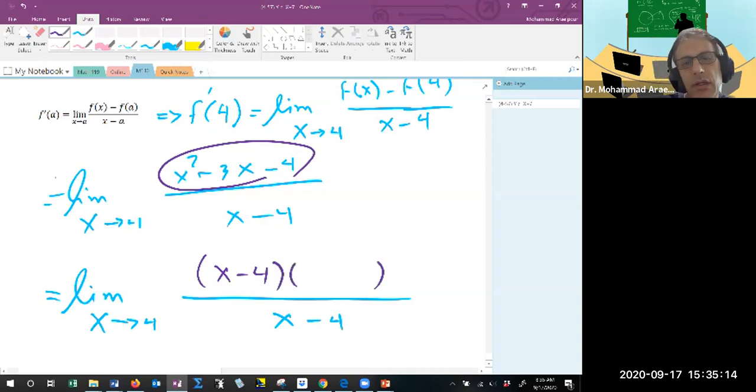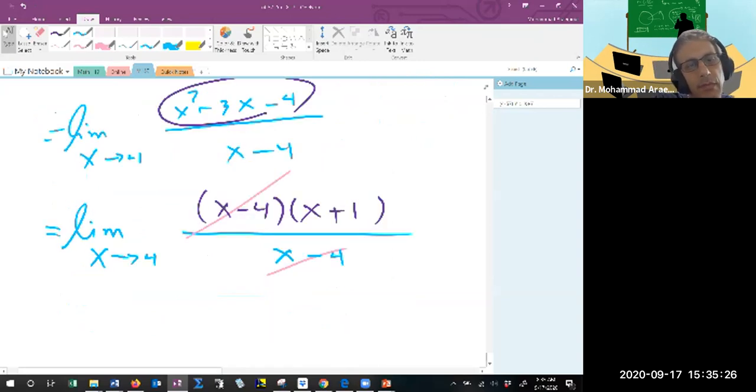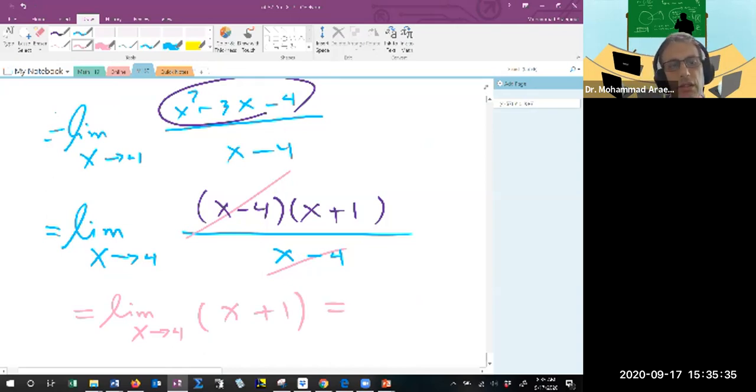And it becomes very clear that you can write x plus 1. They cancel each other, and they give us the limit as x approaches 4 of x plus 1. Notice I'm not losing the limit sign yet. Now that I'm plugging in, 4 plus 1 equals 5, the limit sign is gone. And that's important for everybody to pay attention to. When do you lose the limit sign? Okay, class? Whenever you plug in, not anywhere in between. Okay? All right.